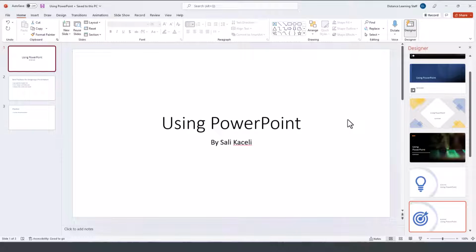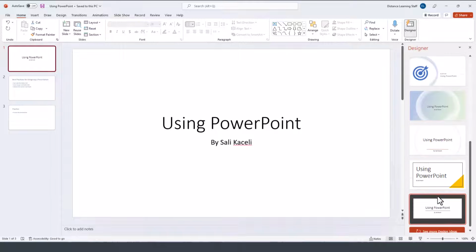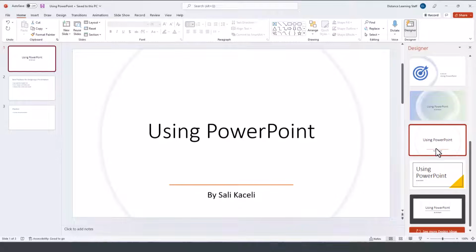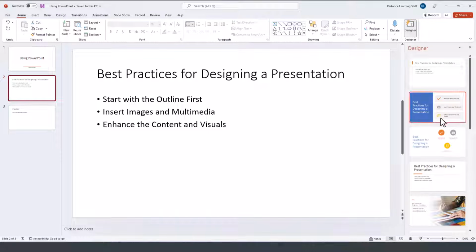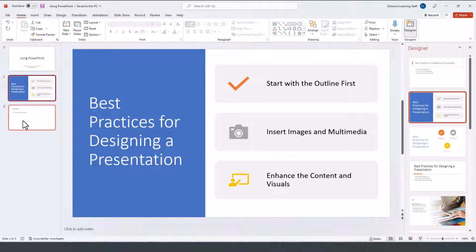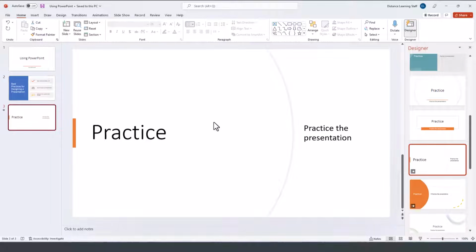Basically, this is connecting to Microsoft and getting ideas on how to design this presentation to make it look more professional. So here we can simply click on any of these designs and it will apply to the slides, and then go to the next one and click on any of those that you prefer.